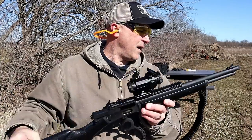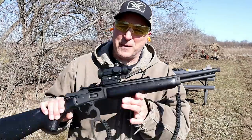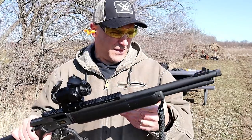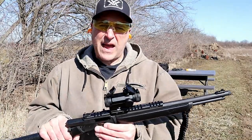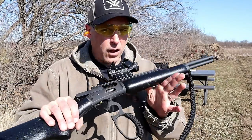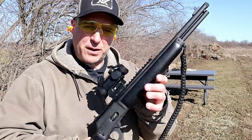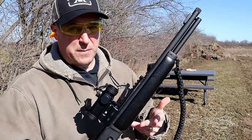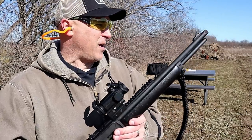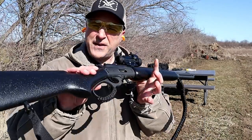Wow. This is as exciting as I thought it would be. I am really getting into lever-action rifles — it's an area I haven't explored as much until lately, and I'm really enjoying it. Low maintenance, easy to operate, and a lot of fun. Plus, it's got a rich history behind it. I like to learn about that. Nonetheless, this rifle is a lot of fun, and I think it's beautiful, too.